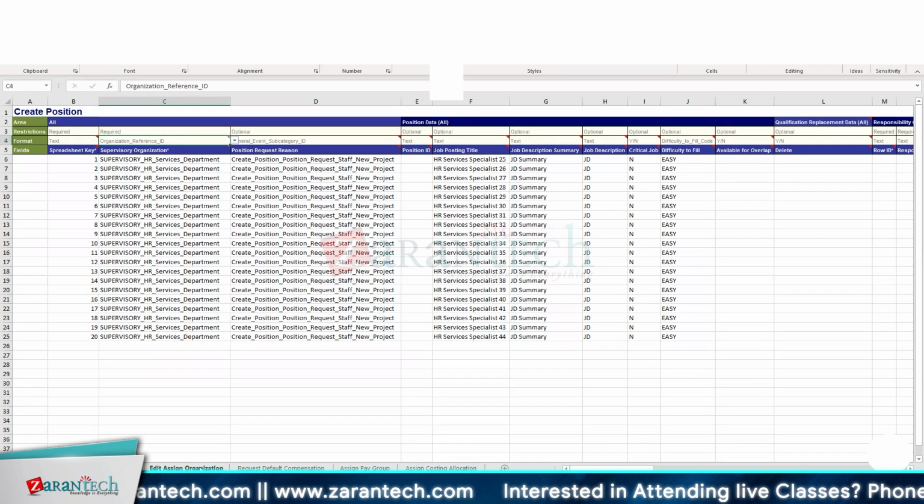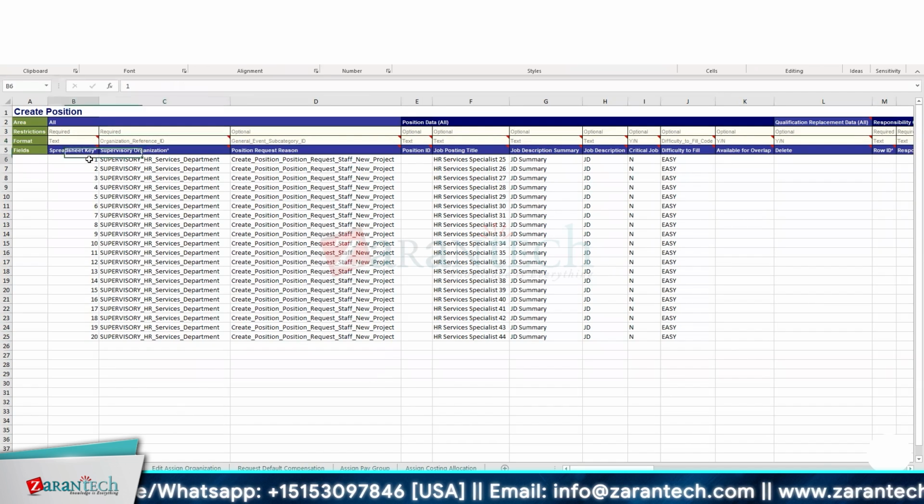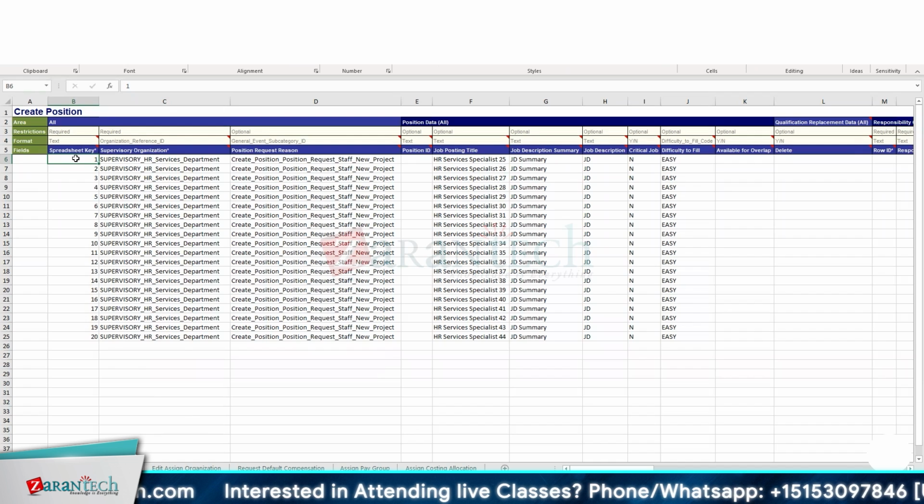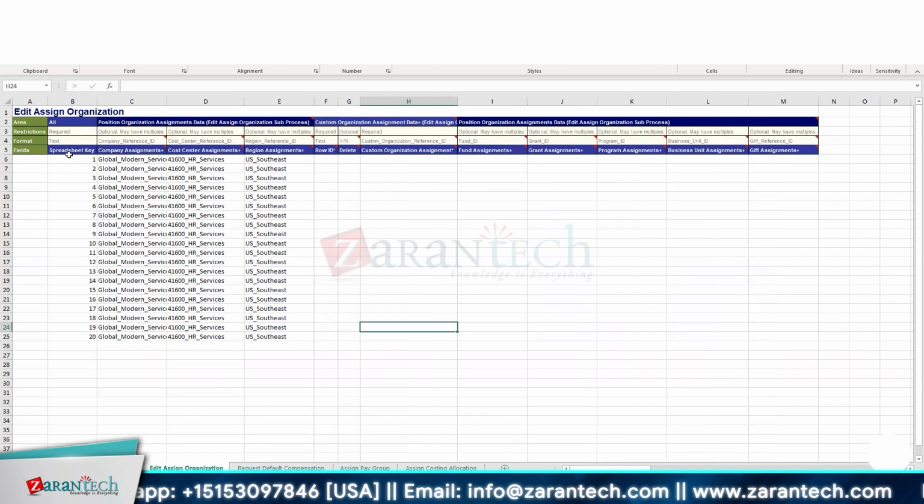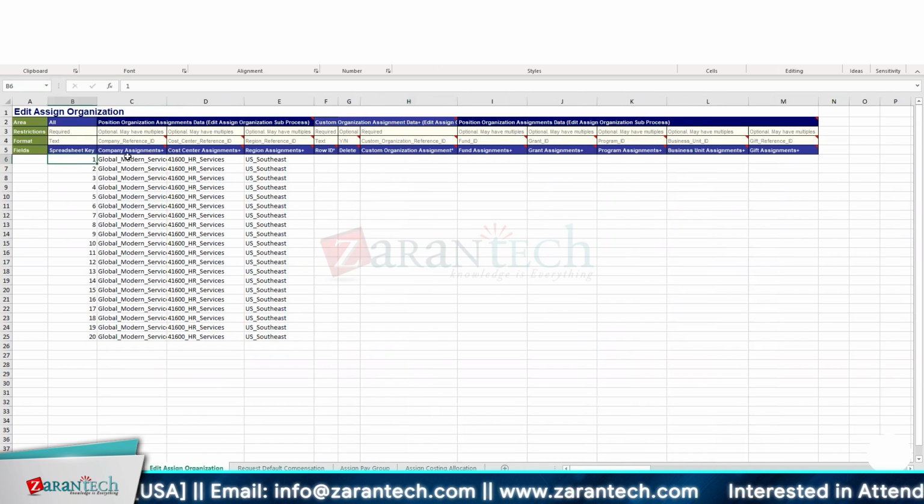Another point to note is when you go to the additional tabs within your EIB, if you have more than one tab, like we have in this case, and say, for example, these were different job titles, different supervisory organizations. Whatever key you're using in create position, you will have to use the same key here for that particular record.